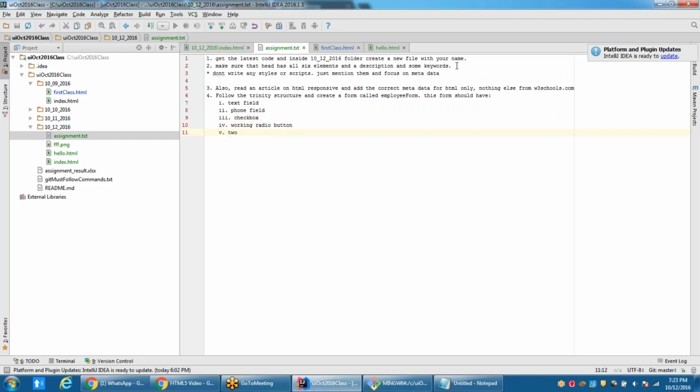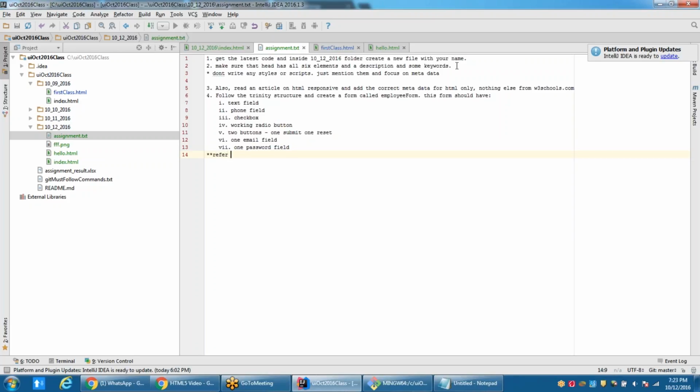Two buttons, one submit, one reset. And then what else? One email field, and then one password field. There is a star point here.